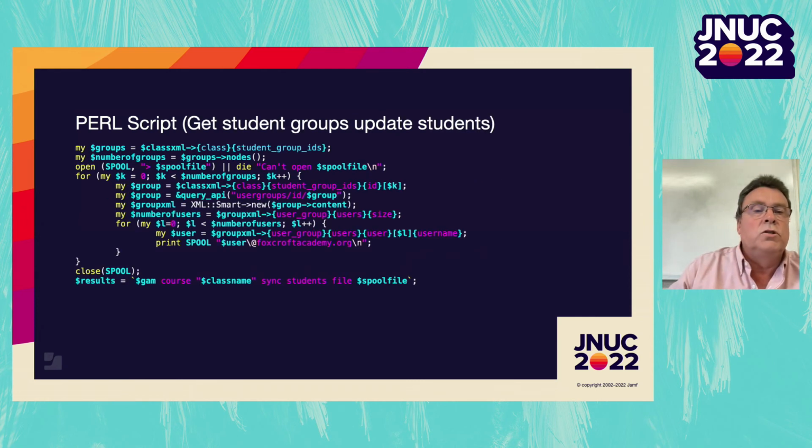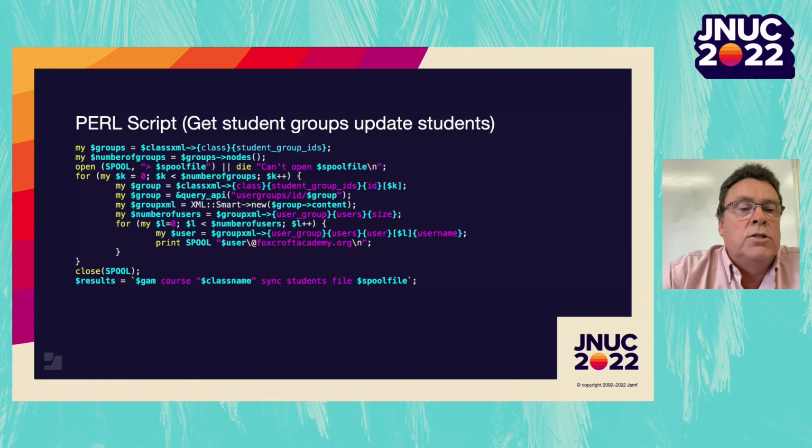Now I have to do the same thing for the students, which is just a nested loop where it grabs each static group from my user groups in Jamf, and then cycles through those, creating a list of students from the students in that group. And then it goes to the next group and just appends those. So it's creating a list of all of my students in the class. And then at the end, it does a sync and it syncs the students to that class. And now I've ended up at the end with a class with an updated teacher list and an updated student list.